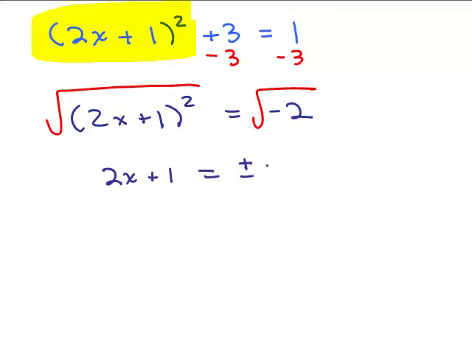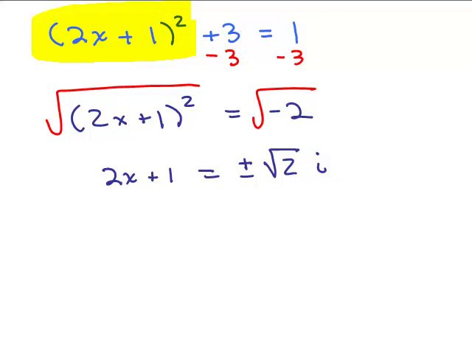Now, how do you write the square root of negative 2? You could write i√2 or √2 i. If you write i after the square root, make sure you don't have the square root going out like that. That would be wrong. You have to have the i not underneath the square root symbol.